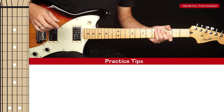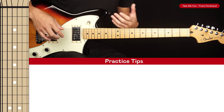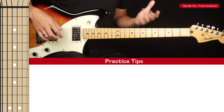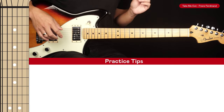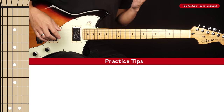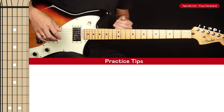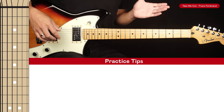Now my biggest tip for practicing this song is that you should play along and practice with a metronome. This song is incredibly rhythmic, so it's really important that you get those riffs and licks in time along with the metronome, otherwise they will sound really, really messy. Be sure to practice the parts at a slower metronome speed first and then slowly work your way up once you're comfortable at those slower speeds.